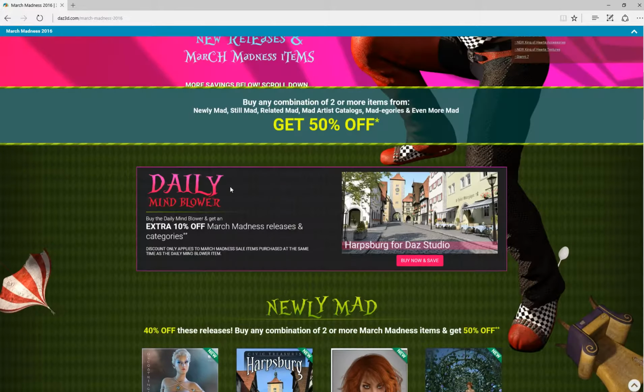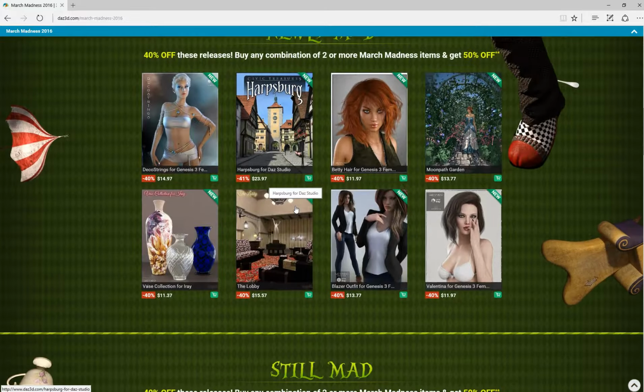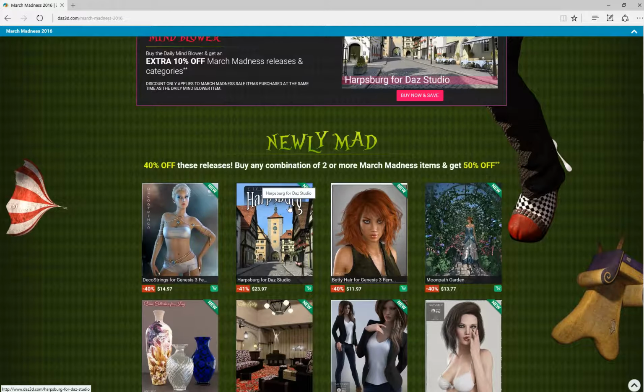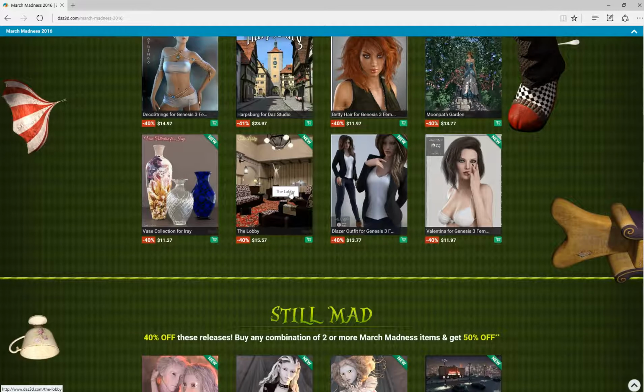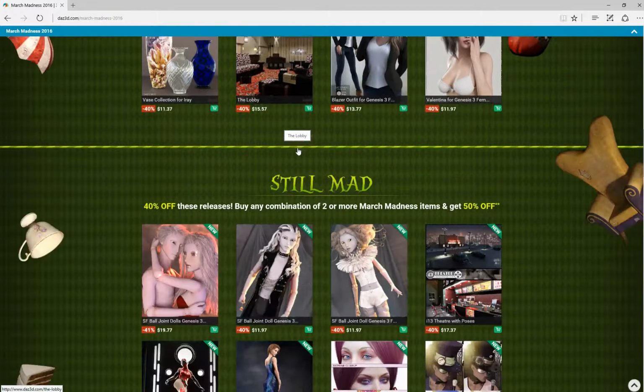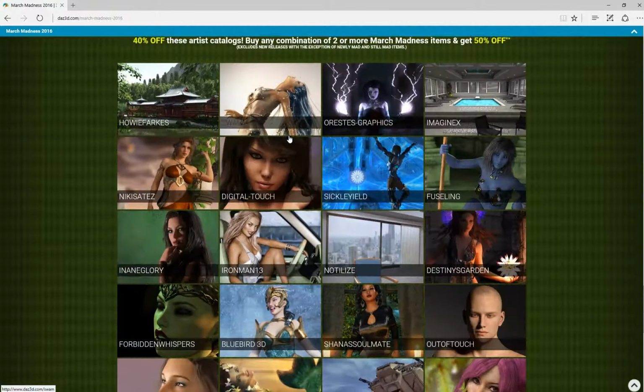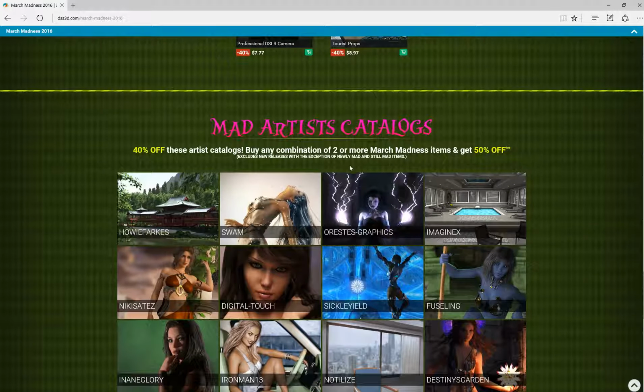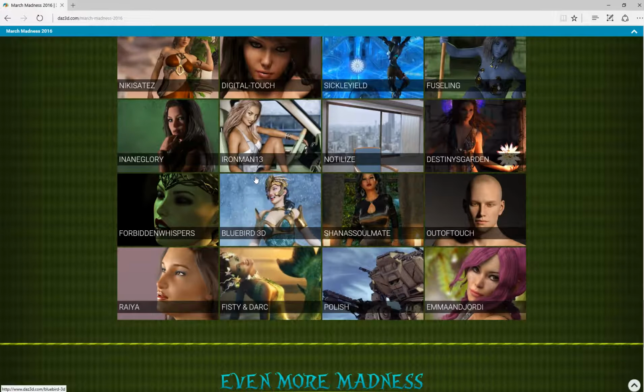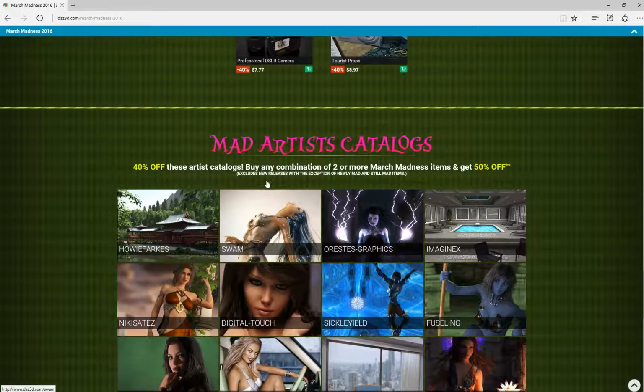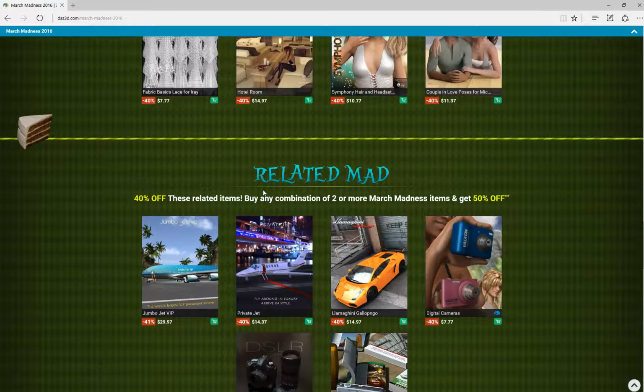The second trigger is exactly if you want to buy the Daily Mind Blower now. Normally it is worth buying on that day. You need to find a second item you want to buy to get the full discount. But normally it's worth it. And the third trigger is, of course, if after 3 days you have something in one of the other categories, not in the newest, but in the still new, or in the artist catalogs, that would go away the next day, because it rolls out of the 3-day rolling rhythm. Then it's also a good time to buy.